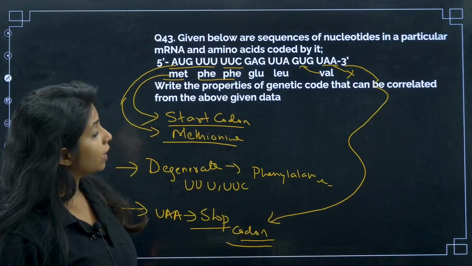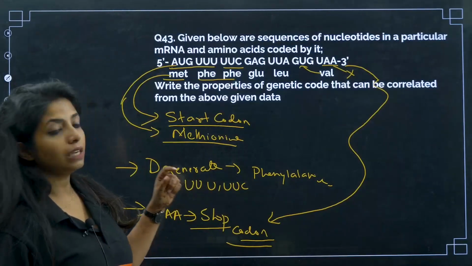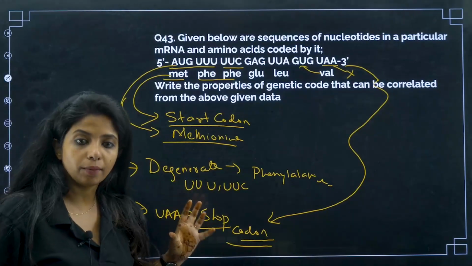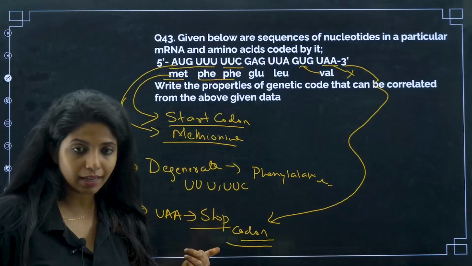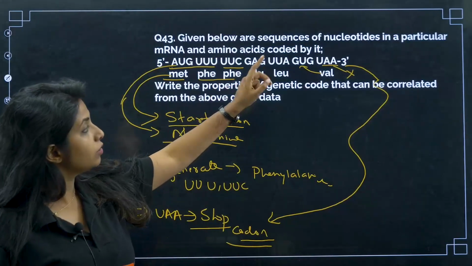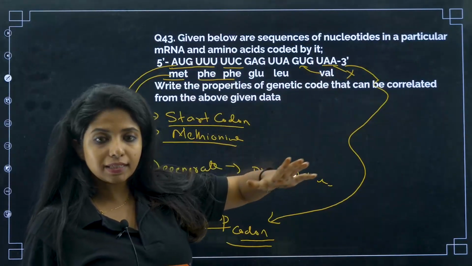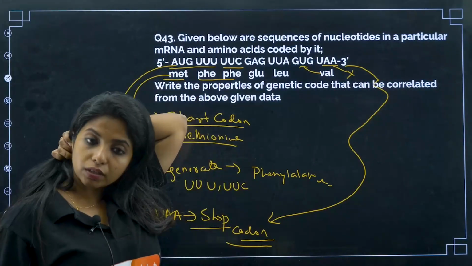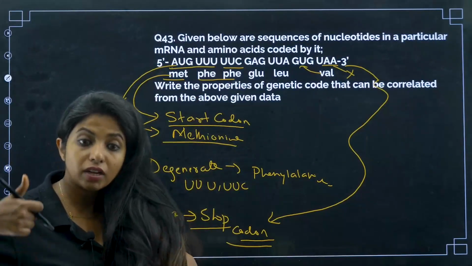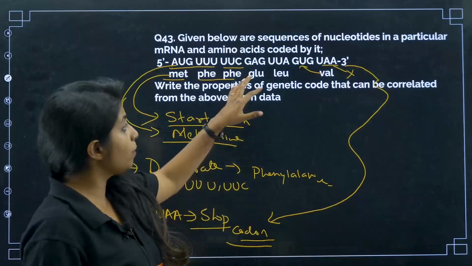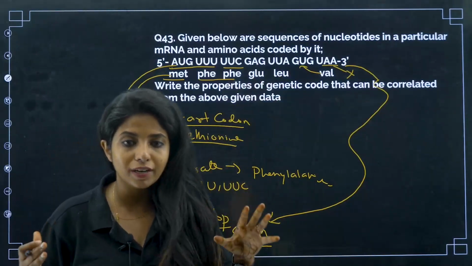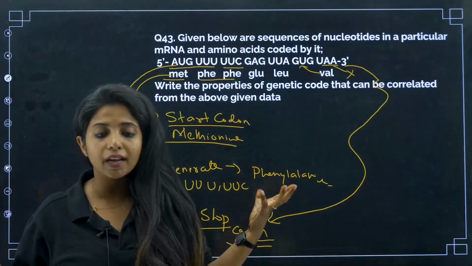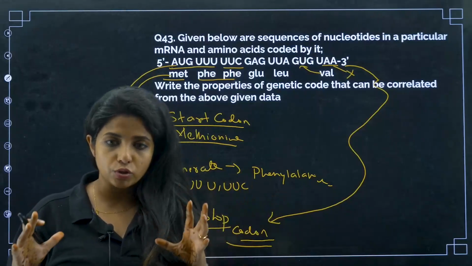Apart from that, what do you have? For each and every codon, you have an amino acid. That is one feature. Apart from that, do you think there is any full stop, comma and things like that? No. It's all continuous. The whole sequence that is being put over here is read continuously. So that is one more feature. Next thing, it's common for all. In all the organisms, mostly UUU stands for phenylalanine only. So this is also one feature.